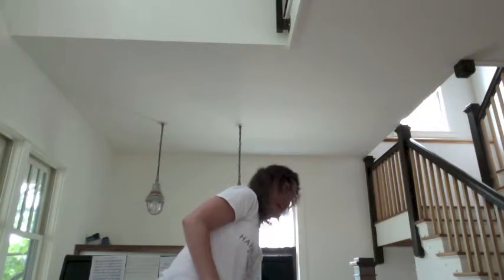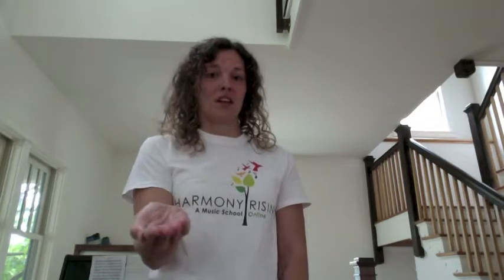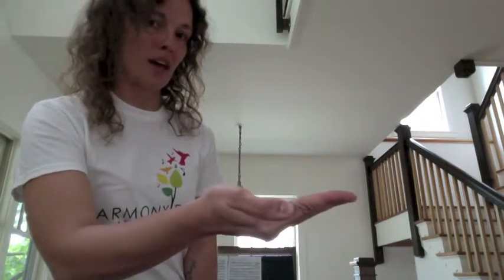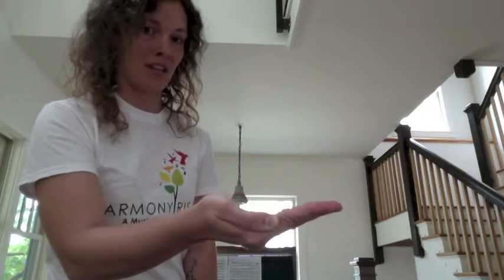First, let's talk about what the hand actually looks like inside of the bell. You want to hold your hand like you're cupping a puddle of water in the palm of your hand and you don't want to let any of it fall out. I've created a seal between all of my fingers — my fingers are straight and none of the water would slip out. My thumb is actually tucked a little bit behind my index finger to create a really nice seal.